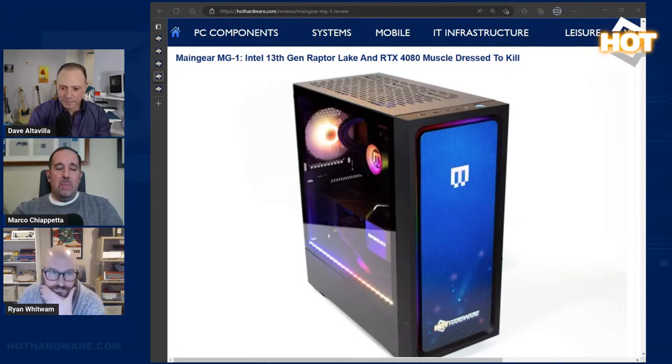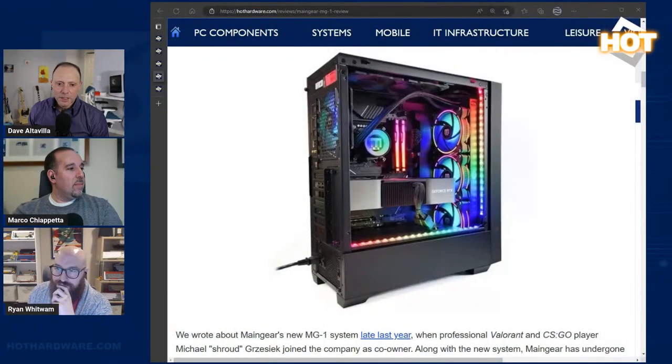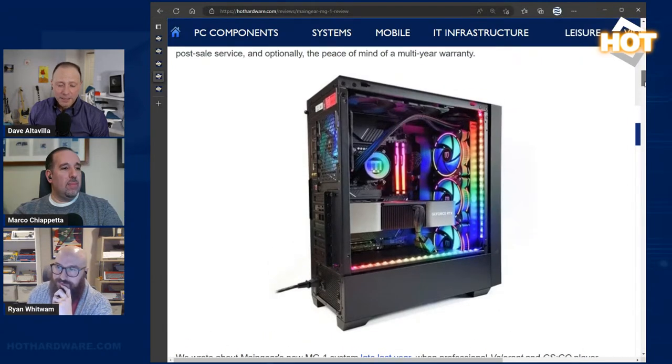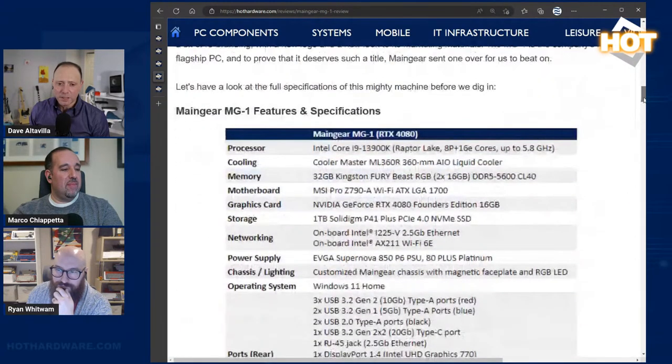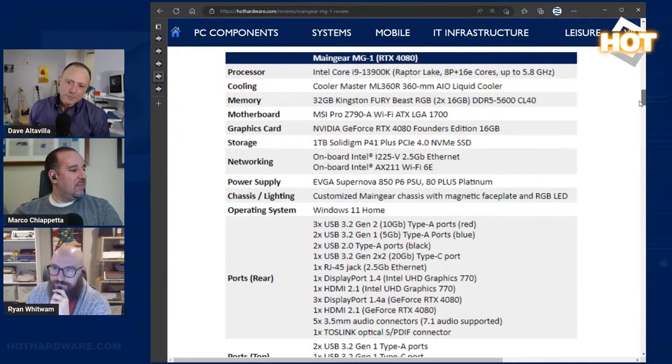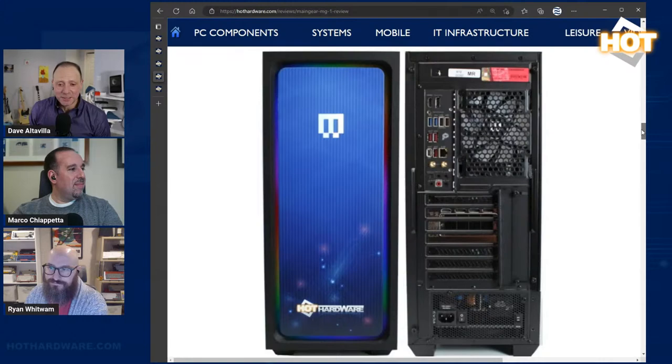It's not much more expensive than building your own. But you get the warranty, the impeccable wiring, the really nice build quality of Maingear, and the potential for customization. So there's really not much not to like. Beautiful machine. They've got the RGB goodness all around, whether you talk about the fans or the light strips. It is a very cleanly built machine. The guys at Maingear really do a nice job. We've worked with them so long over the years, they've become good friends, but it's also because we jones over their product so much. It's very, very well done.